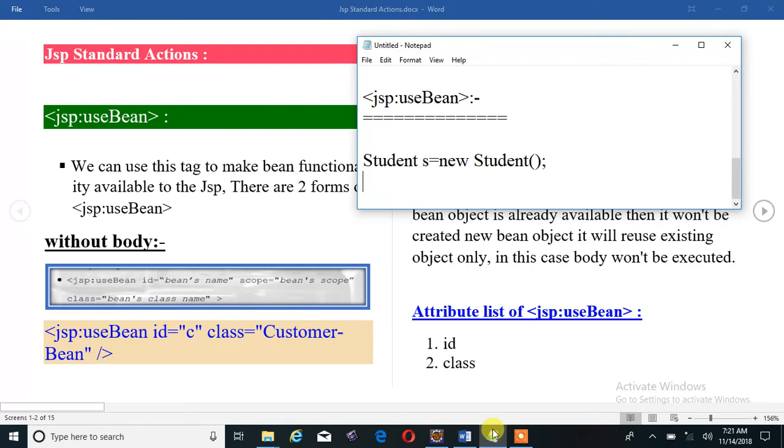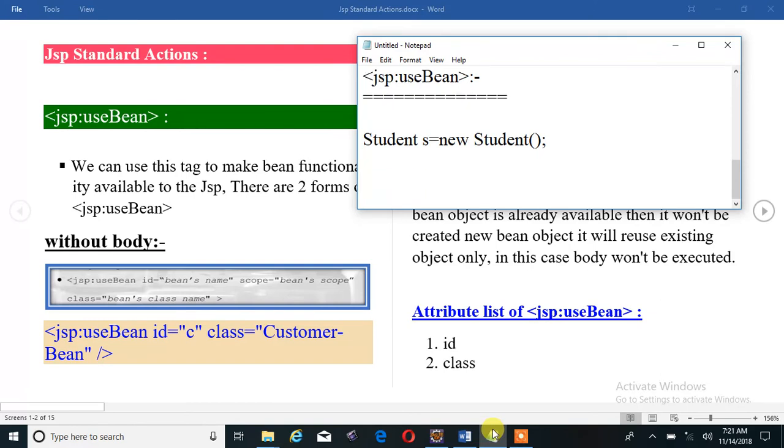But if you want to use these things in JSP, you can do it with the useBean tag: jsp colon useBean. We want to use a bean. Which bean do you want to use? The first attribute of the bean is the ID. In the ID attribute specify the bean reference variable name. So here, what is the bean reference variable name?